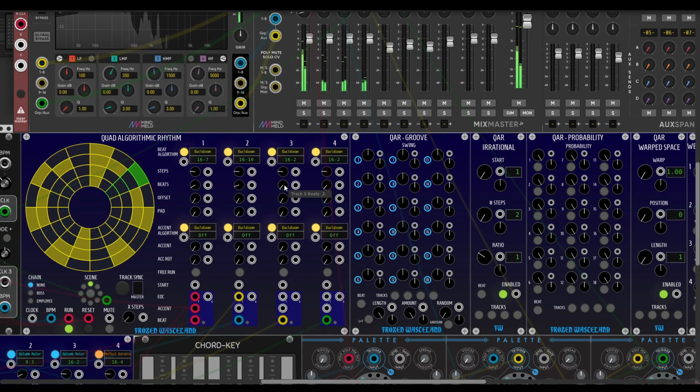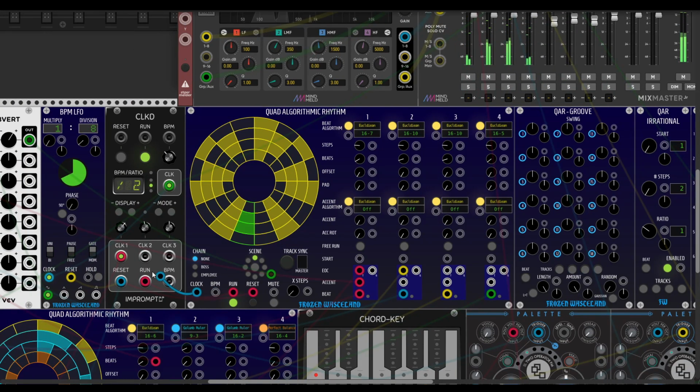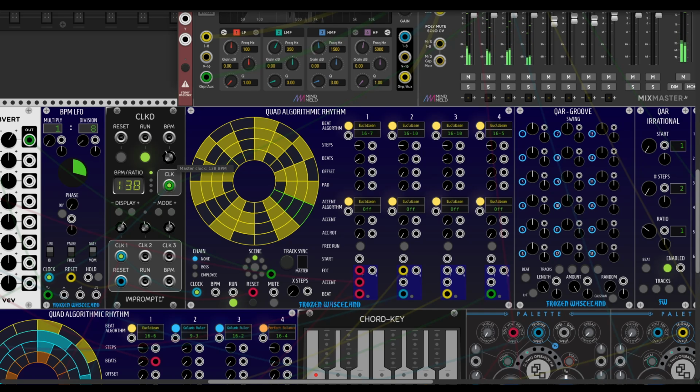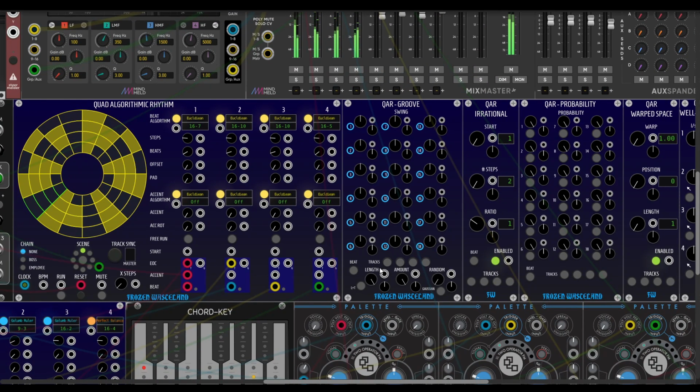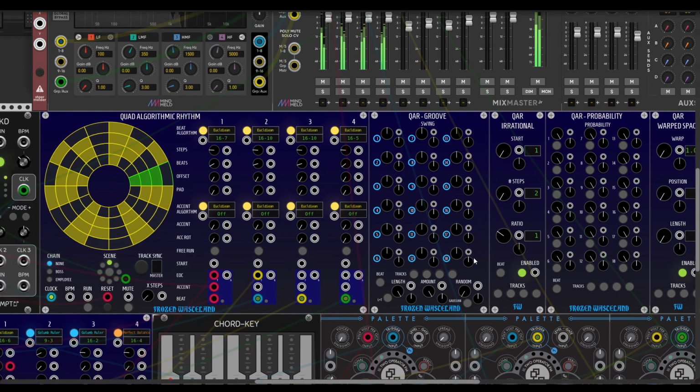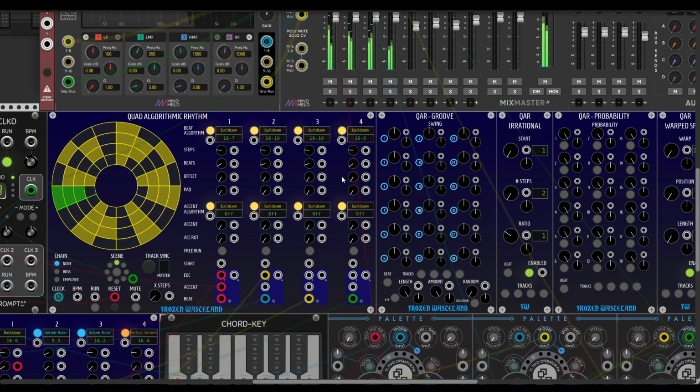So you can actually add a swing to your patterns. Let's switch to the faster clock in there. Nice jazzy one. So let's try to experiment with this. The very nice thing about those quantizers is applying by tracks. So you don't want, for example, applying all by 4, but just by 1. And let's try to swing, and you can really see here what's going on in swing mode.